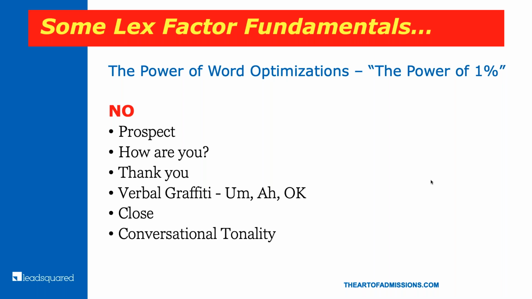So the key is, number one, be aware that you're using it, and number two, once you're aware, pretty soon you catch yourself when you say it, and pretty soon you won't use it anymore. And I highly recommend that you print up a sign, like a no smoking sign, red circle with a red slash through it. In the middle of that, it would say okay. Paste it on your computer. That is a really helpful tool to help move you past verbal graffiti.